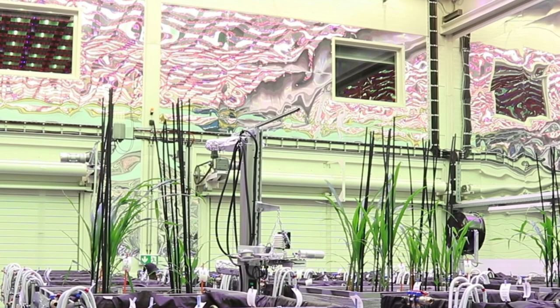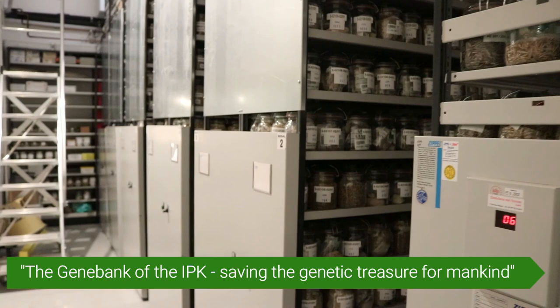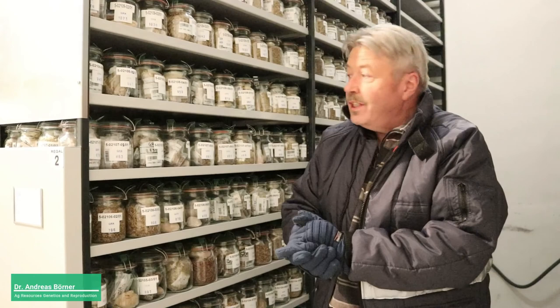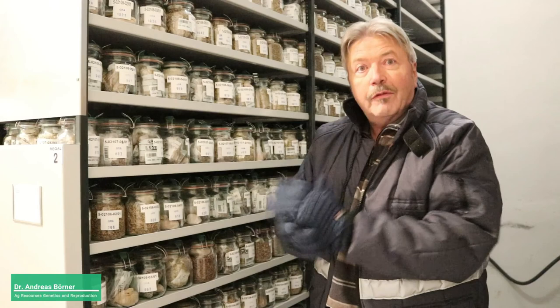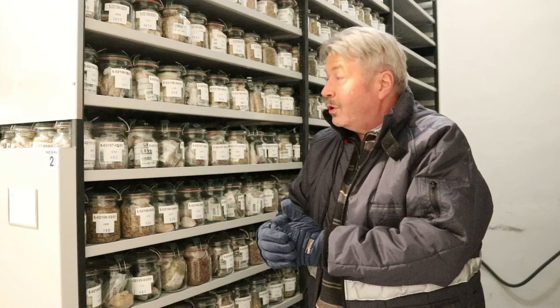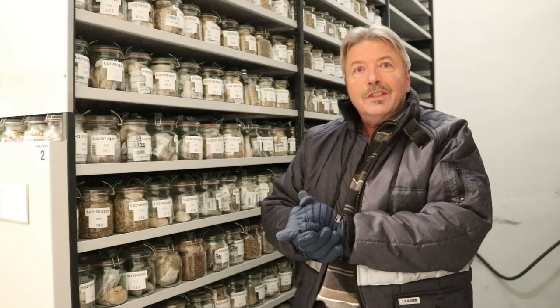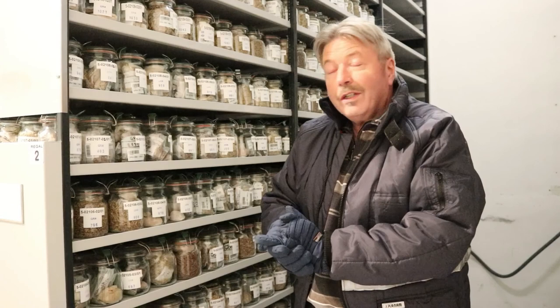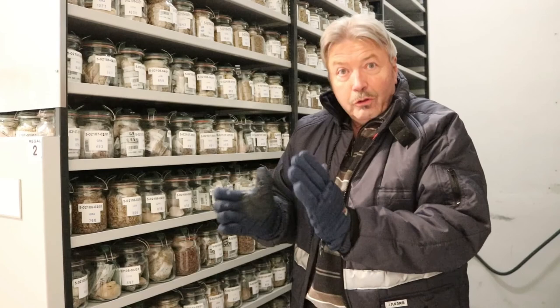The gene bank is hosting more than 2,900 species of mainly agriculturally relevant plants. So this is our cold store facilities here. The seeds are stored at a temperature of minus 18 degrees Celsius. At such temperature you can store the seeds for several decades, maybe up to 100 years. But from time to time you have to renew them. You have to regenerate them to produce fresh seeds to bring them back to the cold storage. This chamber here has a capacity of 27,000 accessions. So 27,000 accessions are here in the room, and in total we have 150,000 accessions in our gene bank. With these 150,000 accessions, we are the largest gene bank within the European Union and among the top 10 in the world.